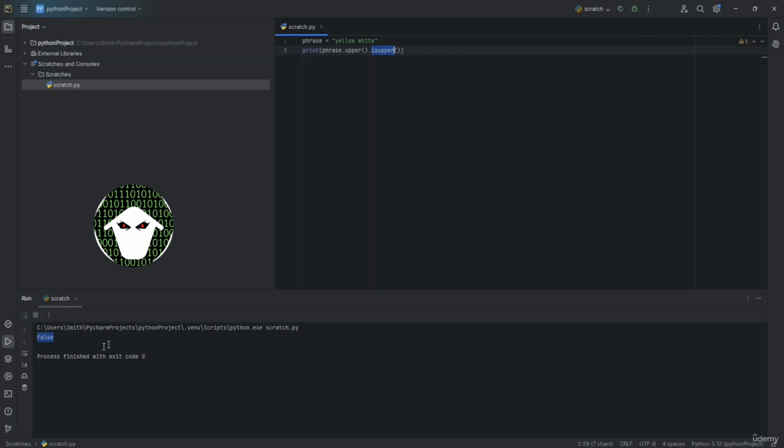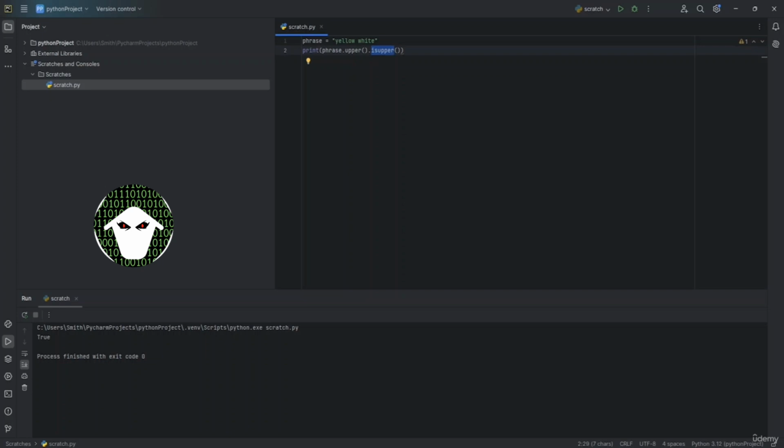Now, basically, you will see it is going to show me true. Why? It's because before determining if it is true or false, we have also put in the command which turns all of these texts into uppercase. So the first function is upper, which already turns it uppercase, and then it allows this function to check if it is upper or if it is lower, and then show me the value of true or false. Okay, so now you know how easy it is.